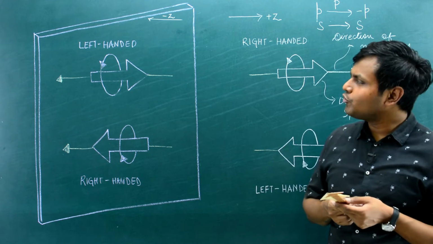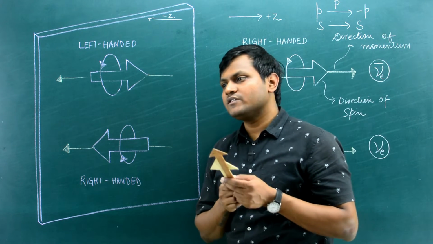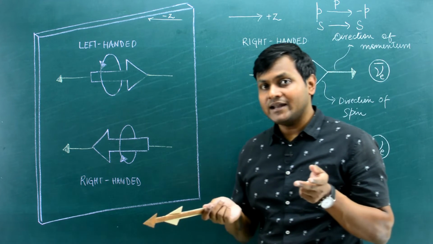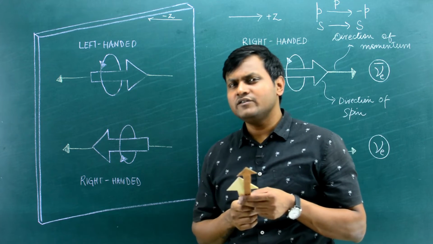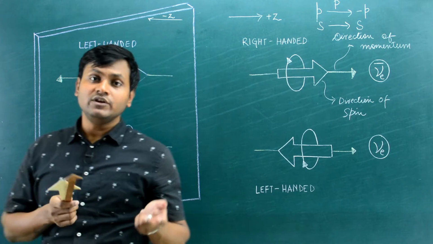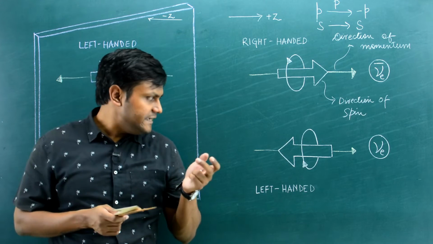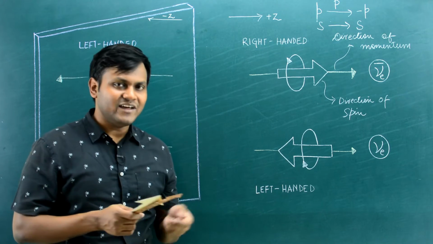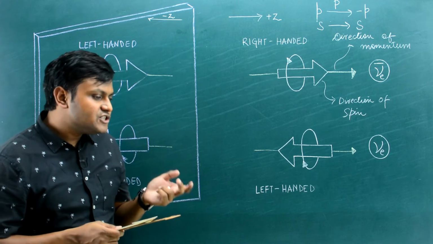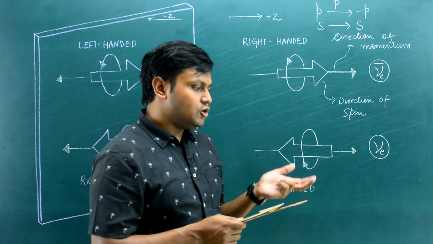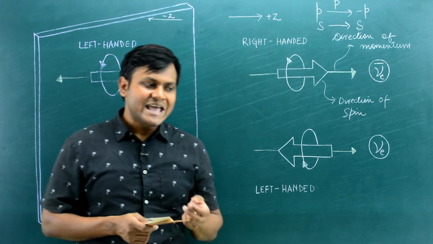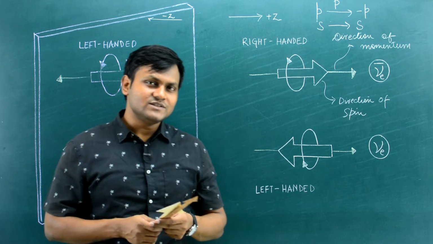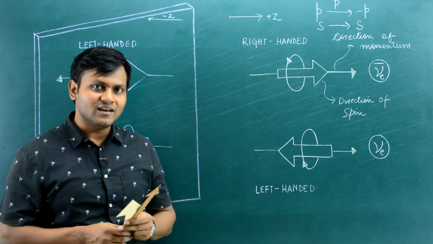Now that is not a problem for other quantum particles like electrons and photons, because both left-handed and right-handed electrons and photons exist in our universe. But that is a problem for the case of neutrinos, because we have never seen a right-handed neutrino. The weak interactions that lead to the production of neutrinos and antineutrinos have never emitted or interacted with neutrinos that are right-handed or antineutrinos that are left-handed.